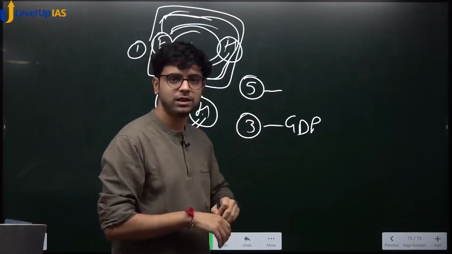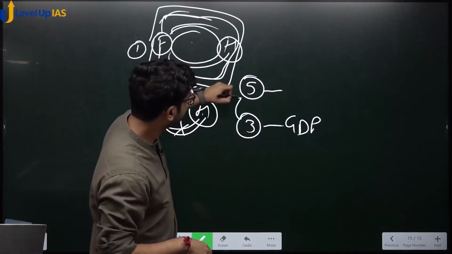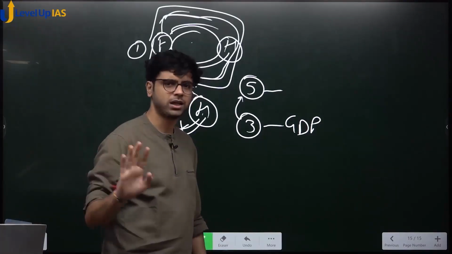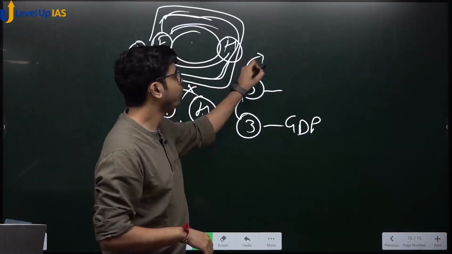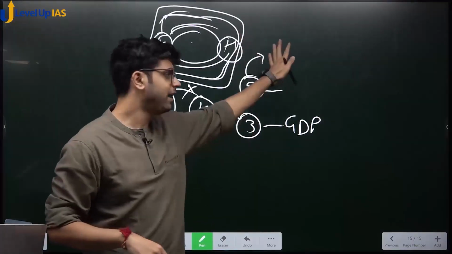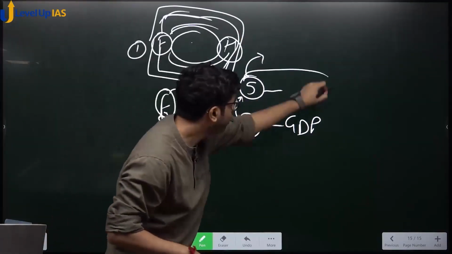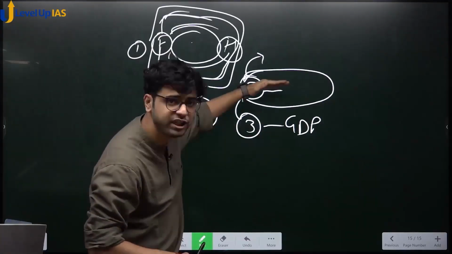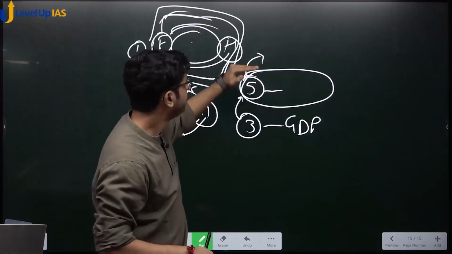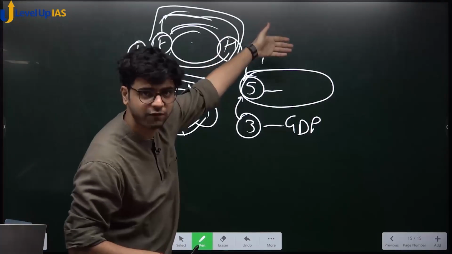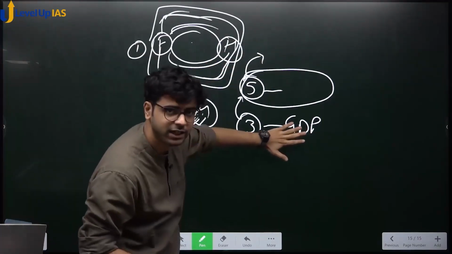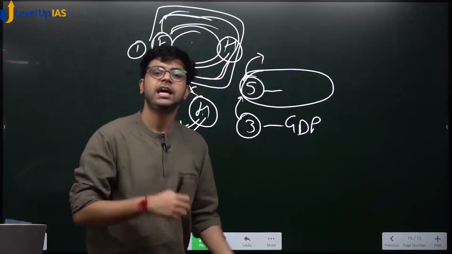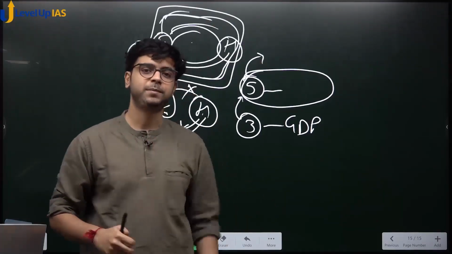So is there inflation between 3rd and 5th? Not so much. A little bit there will be, but it will be nominal, which is required. Beyond 5th gear, there will be only inflation, only air, not advisable. Okay? So that level of your GDP which you can achieve without a significant increase in inflation is called potential GDP.